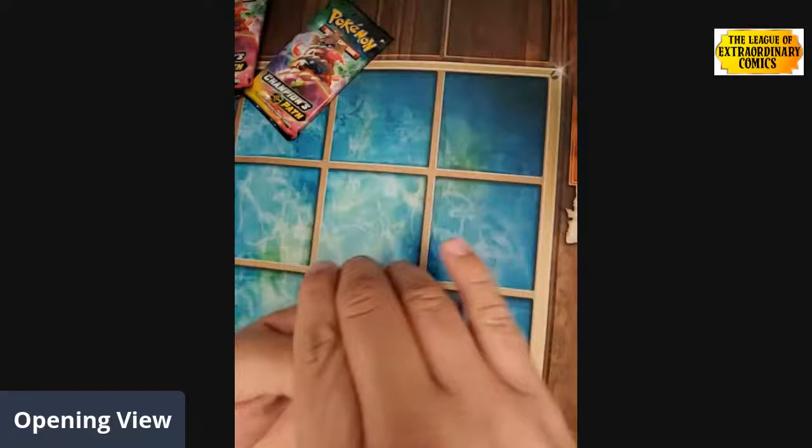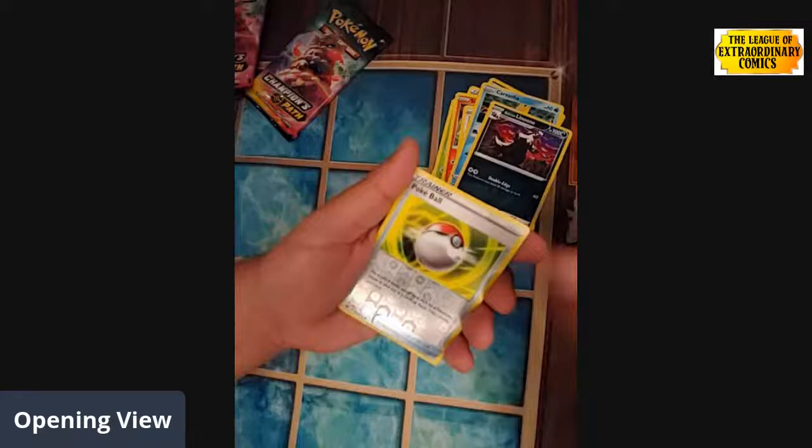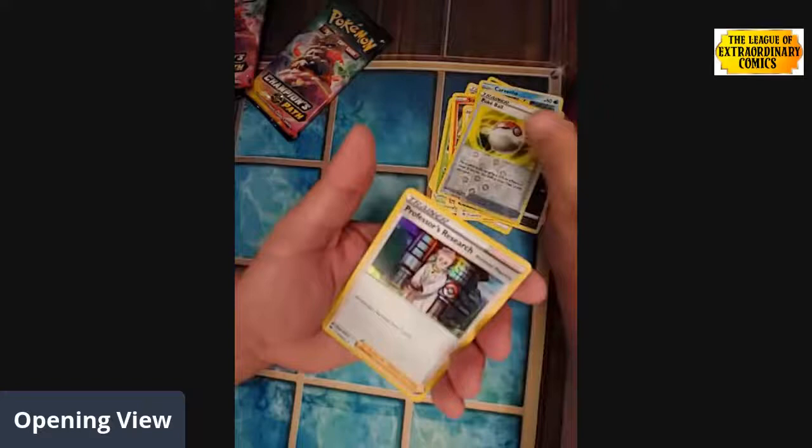Yeah, see, again. It's backwards. So weird. 1, 2, 3, 4. Okay. Fighting energy. Malamar. Rotom Phone. Great Ball. Weedle. Sizzleped. Sizzleped. Swablu, Carvana, Lanoon, a reverse Pokeball, and the last card is another holo, and it is Professor's Research again.